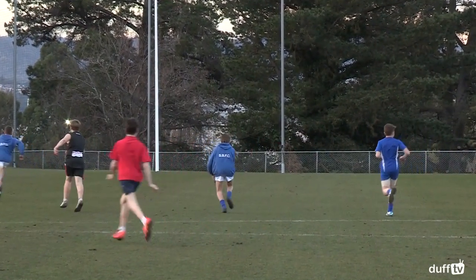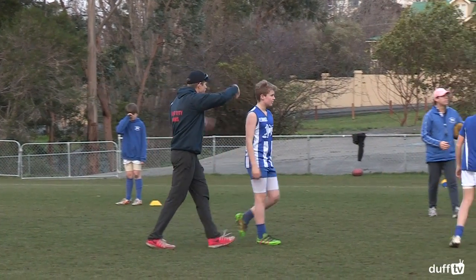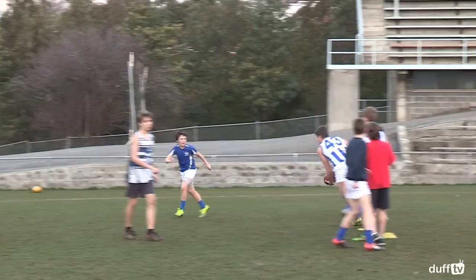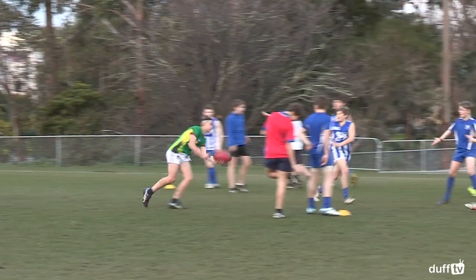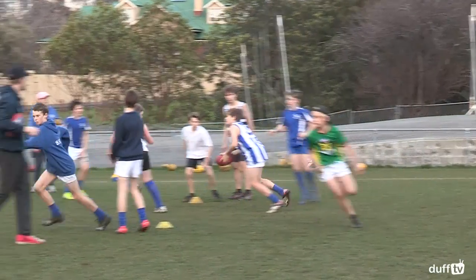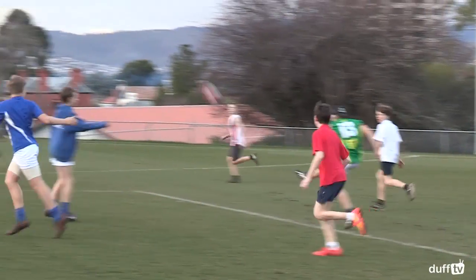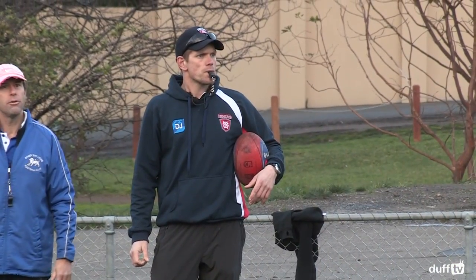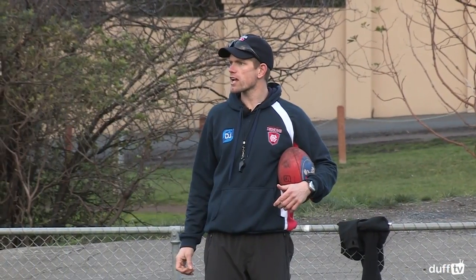Finn, you were facing that way and you've turned around like that. Is that going to happen again? You can handball out to someone who's free because you're in a contest here. Handball it out to someone who's free, then they can spread. Good boy, keep going. Good boy, well done. Go, spread, go. That's all right, that's okay.